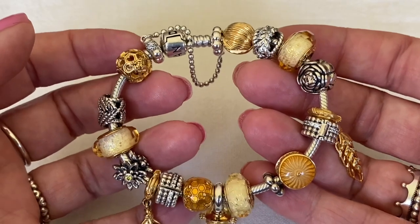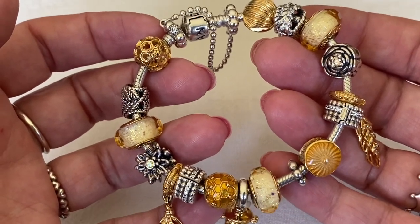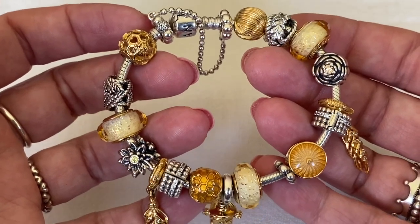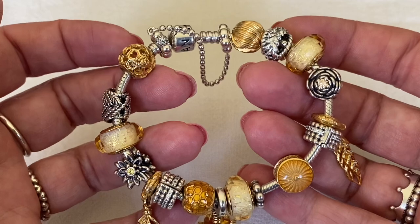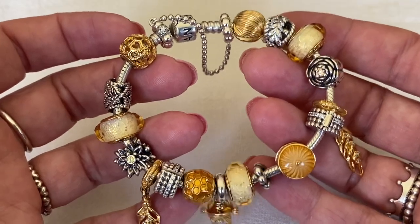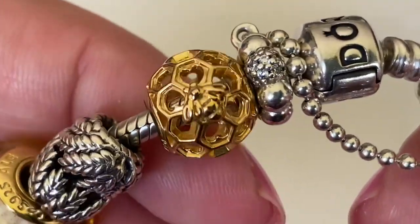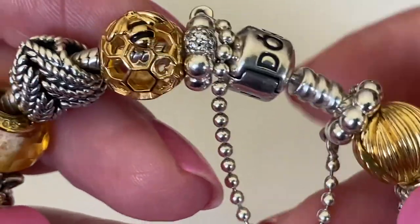This is actually my first design that I created using Pandora shine, alternated with silver pieces. One thing about this plated gold and the Pandora shine is it's not a casual bracelet - I don't reach for this when I'm just wearing shorts and a t-shirt; it's a little bit more dressy. But this was the very first design I created using Pandora shine and it has worn fantastically for me. I have no regrets with any of these pieces. I've got this open work bee over here, and I do have a safety chain on this - kind of like a little bubble safety chain.